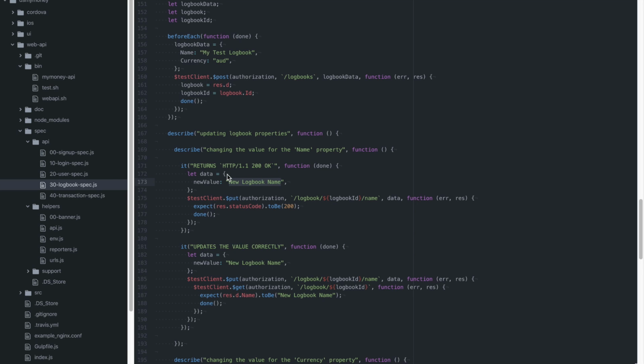And you can see here we're doing that put with the authorization to /logbook ID name with the object which contains the new value. So we can see we got 200 back from here.